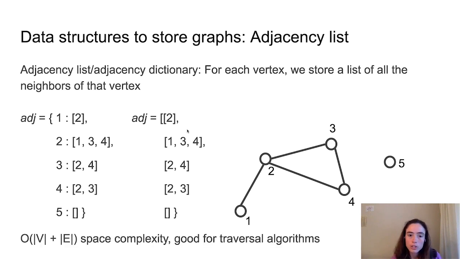So this data structure is pretty lightweight. It only requires an order of the number of vertices plus the number of edges space. That's because we only have one list for each vertex, and each edge is represented by just one element in one of those lists, or in two of those lists specifically, because the edge is marked at the vertices on both ends of the edge. So this data structure doesn't take up much space, and it's good for traversal algorithms or any algorithms such as breadth first search, where you're interested in finding all of the neighbors of a given vertex at once, because all the neighbors are very easily accessible here.